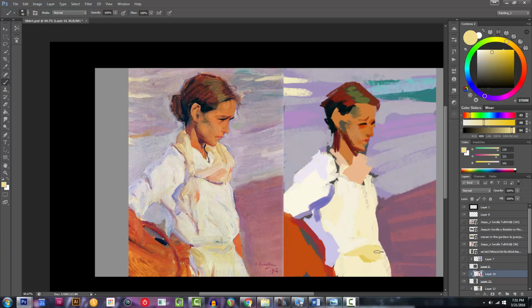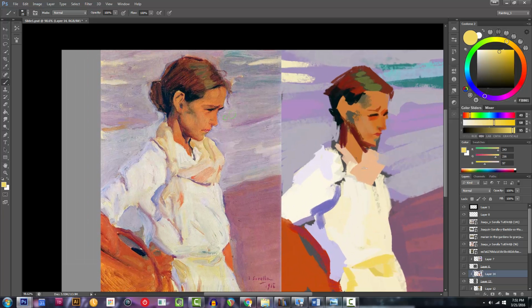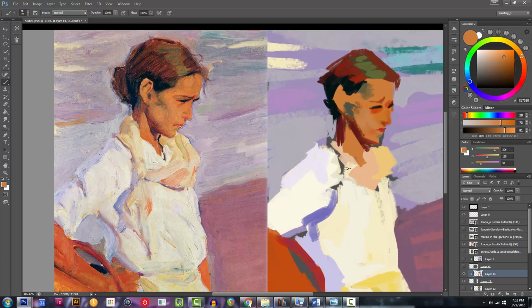Very hot shadows. Adjusting some of the shapes so it doesn't look completely lost.